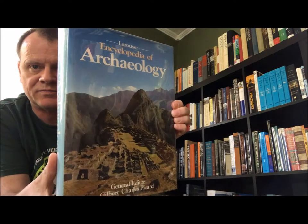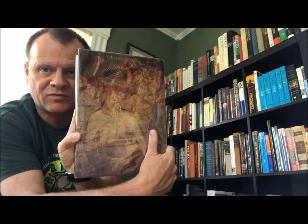The next one here is a little different. This is the Ross Encyclopedia of Archaeology. The general editor is Gilbert Charles Picard. It's going to be a glare issue when they get these covers on — I'm sorry about that. Translated from the French by Anne Ward, Bruce and Company Incorporated, New York. This will be 1972 for the original edition, second edition 1983.